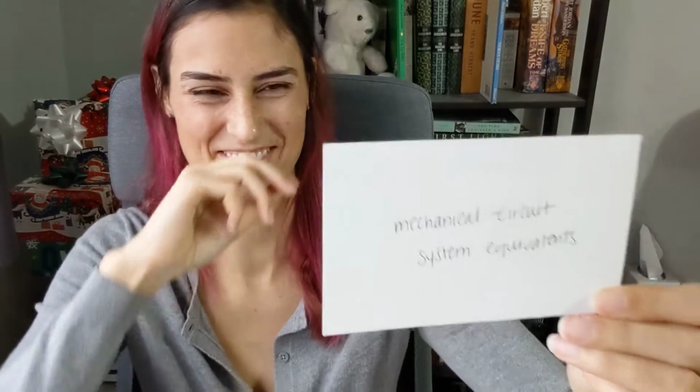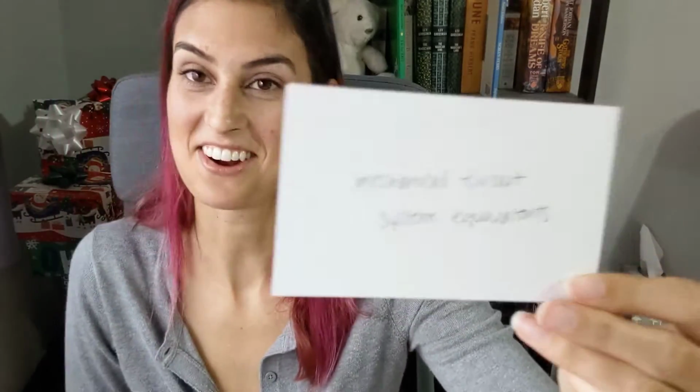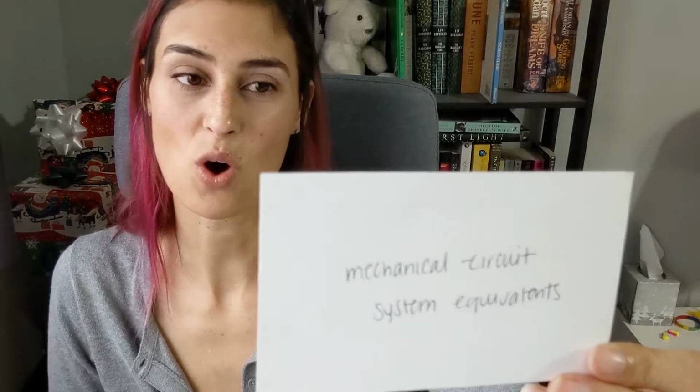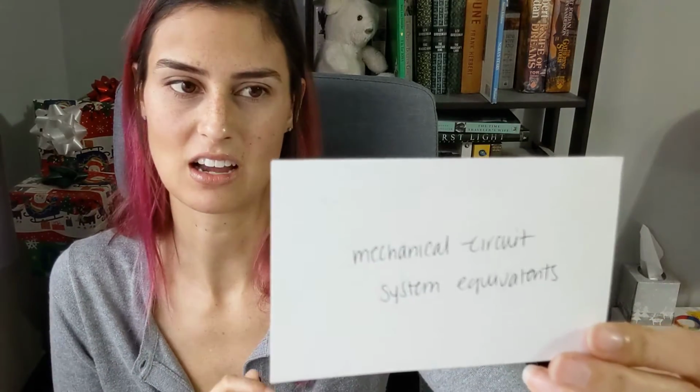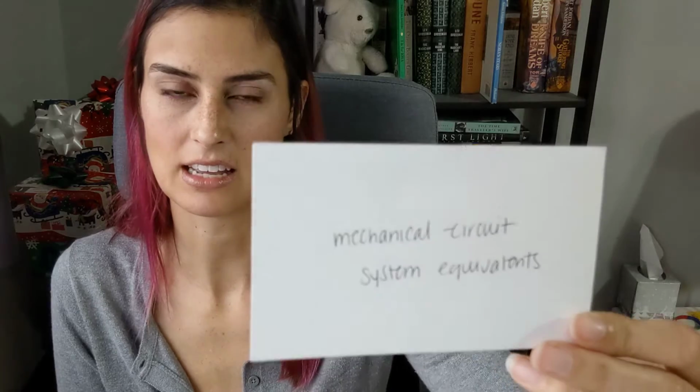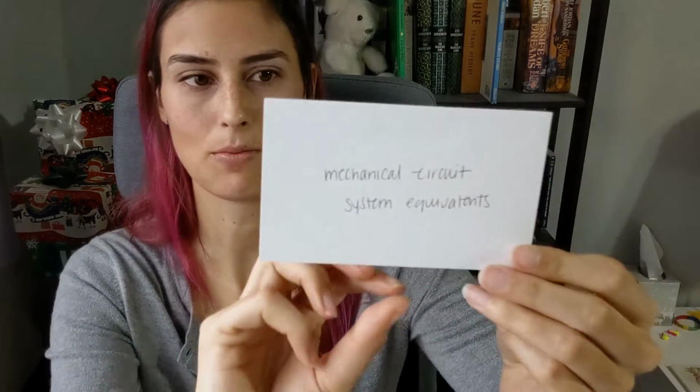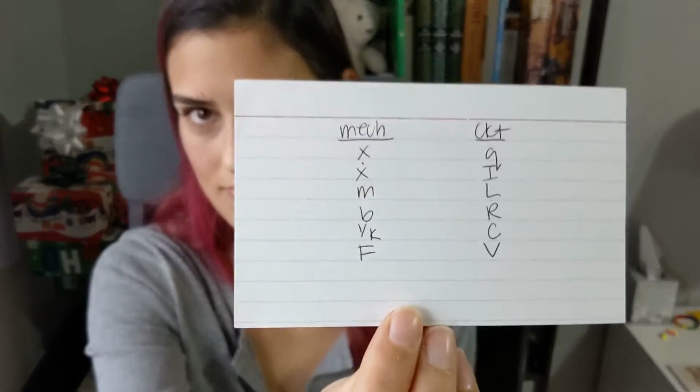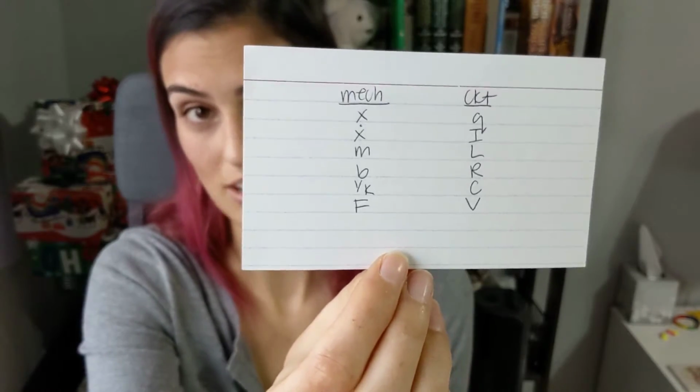I don't even remember it. Sorry. And then R is resistance. And then 1 over k and C, where k is your spring constant and C is capacitance. And then F and V, which is force and voltage. So I don't know if that one is helpful to other people, but it helped me.